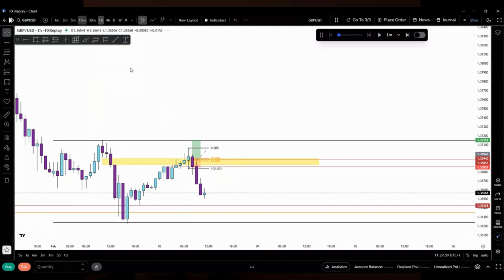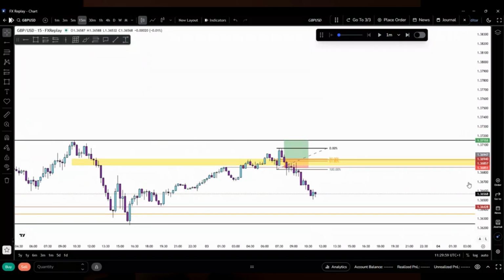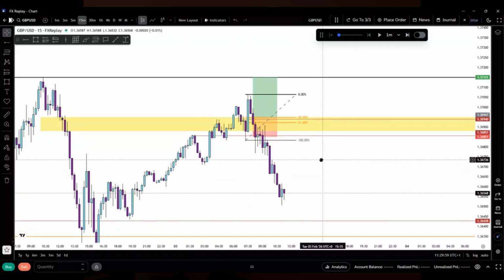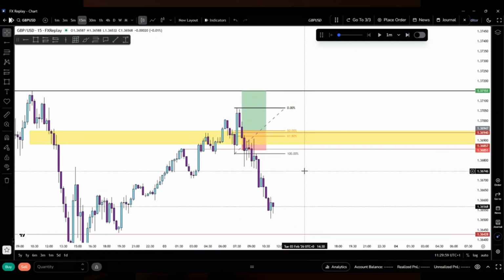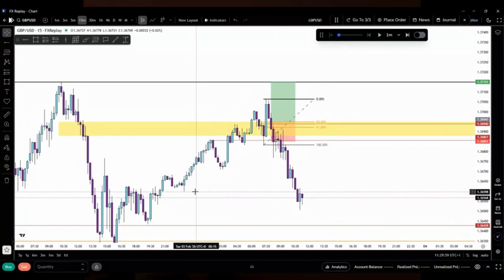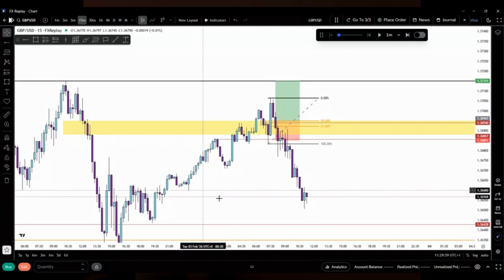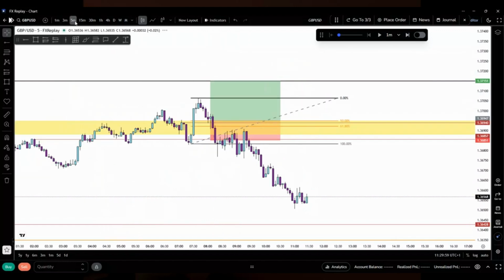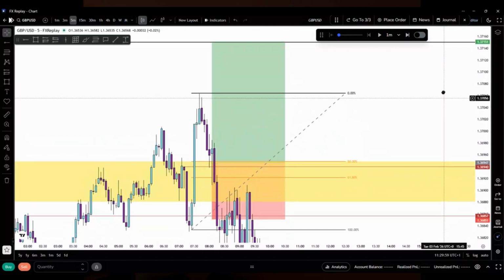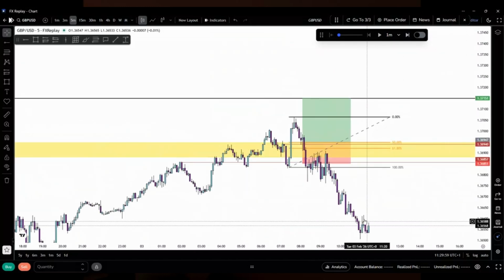So I'm not unhappy with that trade, because I followed my rules. I didn't rush the entry. I didn't do anything I wouldn't ordinarily have done, and it was just unlucky, caught the wrong end of the stick there, I suppose. But as I said, entry was good. Happy with it. And sometimes the entry is good and you're still going to take a loss. So one of them. Move on.